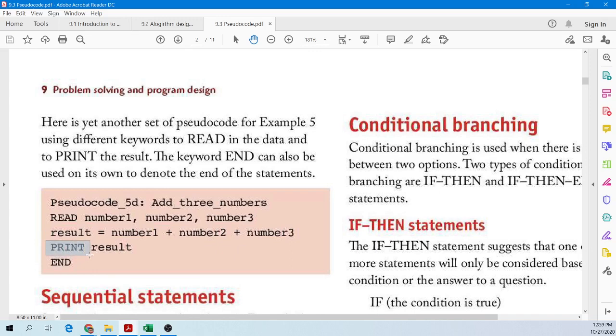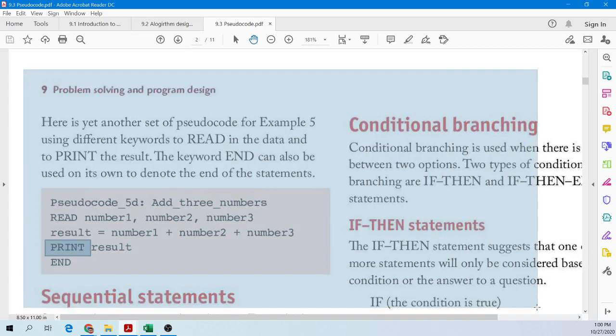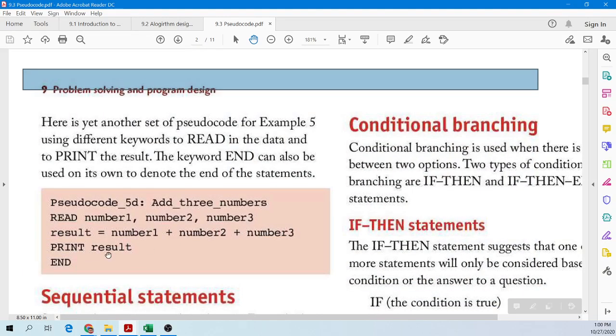The term print would refer to, like, if you want to put it on the screen, that can refer to print so that you see the output that you have there. So print result would mean that if you're running the program, it will show up on the screen to give you your result.